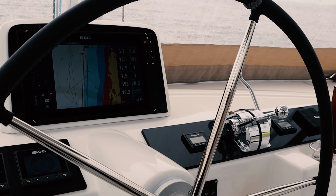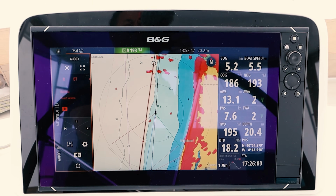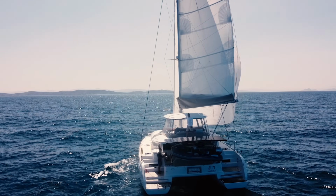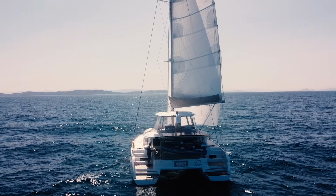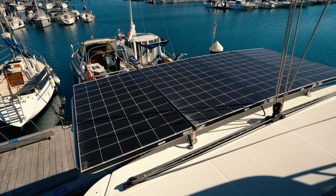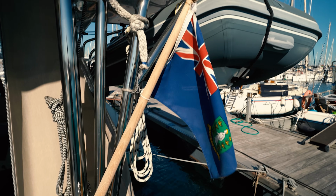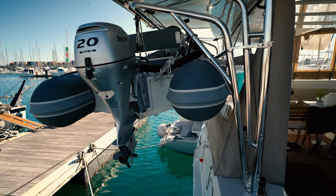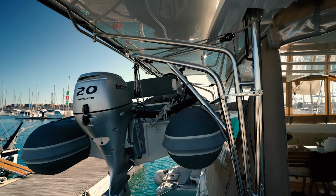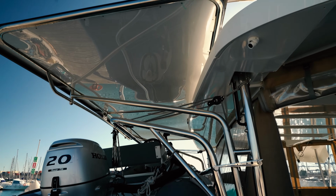We chose to select the 16-inch chart plotter, making it very simple and a pleasure to sail or motor sail at times with not much wind around. While up here at the Flybridge, I wanted to show you guys our solar panel setup. We have chosen to install 4 panels of 390 watts each and design a support that in our opinion looks so much better than the proposed one, that would have poles going down to our sugar scoops. This support has proven also to be very stable and hold very well at high winds and bad sea days.